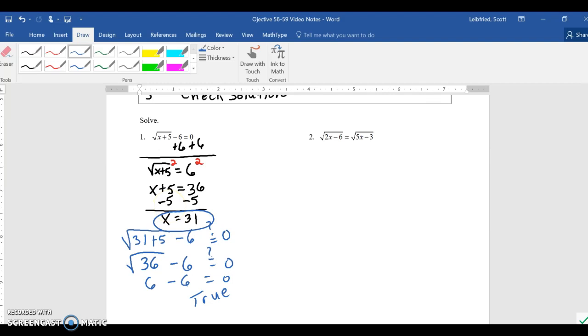Let's look at number 2. Wait a minute, number 2 has 2 square roots. So we go to step 1. We isolate the square roots. Well, each side has a square root. There's no other numbers anywhere, so we've technically isolated them by themselves on each side. Now we move on to step 2. In step 2, we square both sides. Step 3 says eliminate the square roots, because remember, a square and a square root basically eliminate each other. So now we write down what's under the square roots.